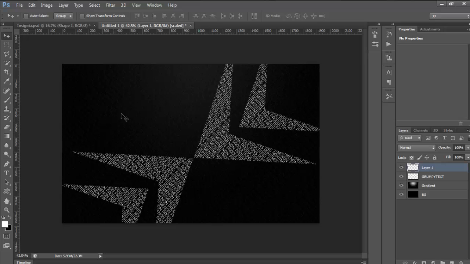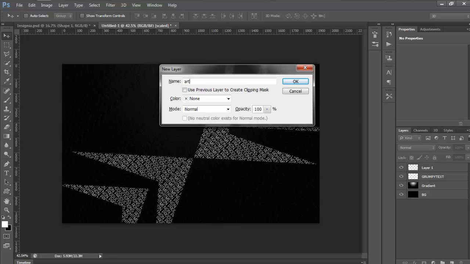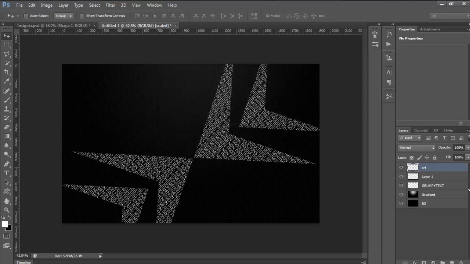Now I would like to have a shape over here, and this part will have Rohit Menon Productions or Rohit Menon, my name. Here it's going to be pretty empty, so I will put the name over here and a shape over here. That's all your wish. I'm going to put something like a crown. To do that, make another layer by hitting this flipped up clipboard or Control Shift N. Name it art or whatever you want. Hit OK. And it's going to be the topmost layer as of now.